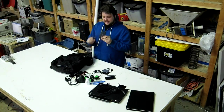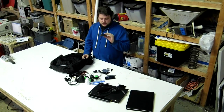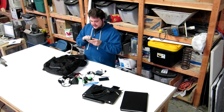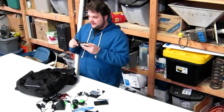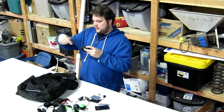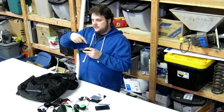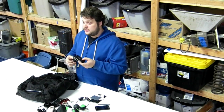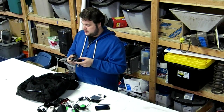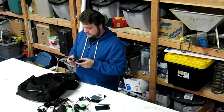This is fun. This is a USB powered switch hub. The cool thing about this is it has port mirroring on ports 1 and 5. So when you plug something into 1, you can plug something else into 5. Whatever goes in and out of 1 also goes in and out of 5. So you can sniff the traffic. Do what? Yes, I think so. There's probably only one way out of 5, though. Whatever you see in 1, it only comes out of 5.